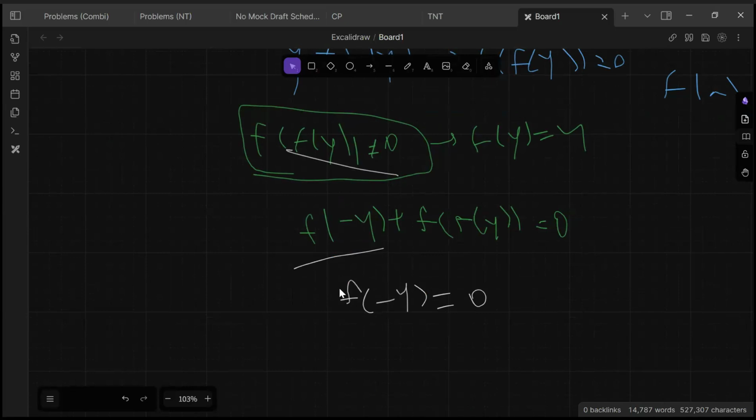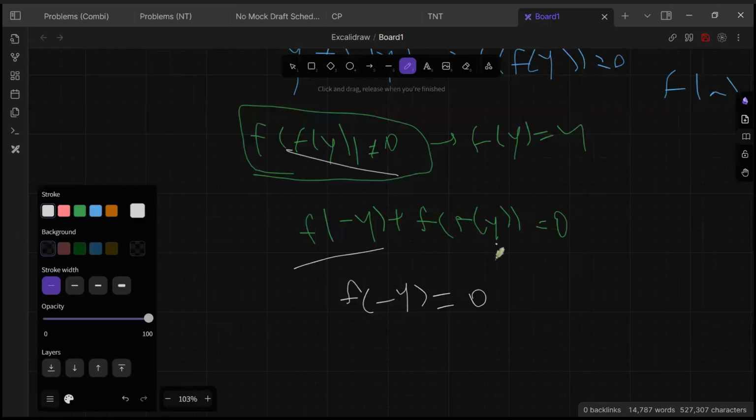What are you doing there? I was putting y equal to f(y). And then y is equal to f(y). Sure, let's put that in. Then y, replace y with minus y. I mean, you've already put in f of y. Are you putting in f of minus y? Yes, yes.